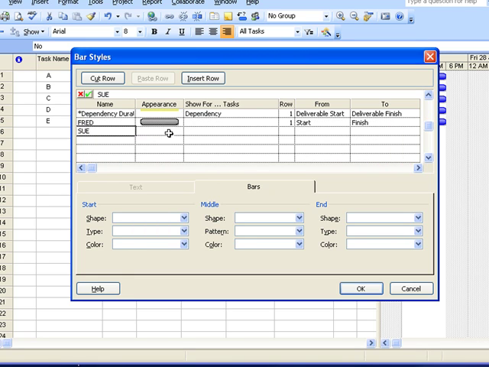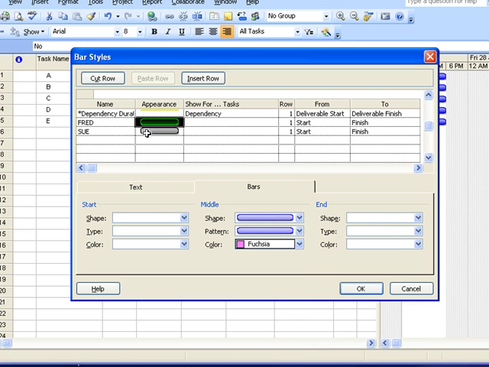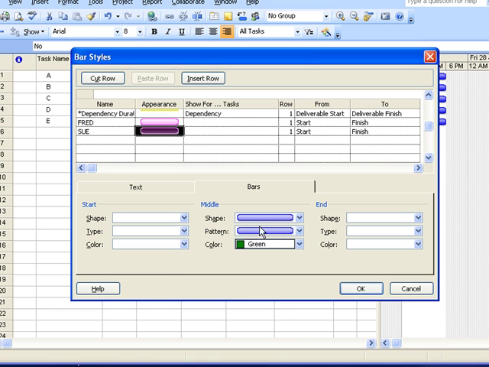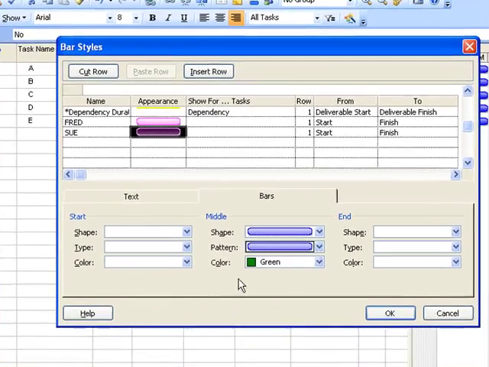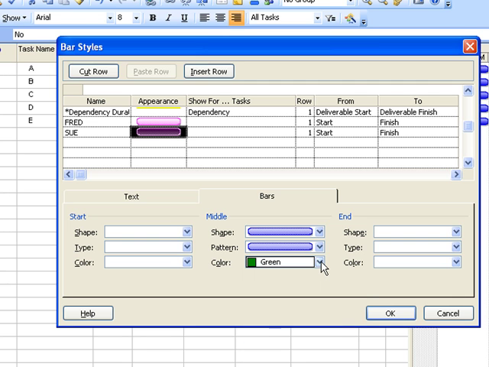What we'll do then is, when we click off Sue, we'll choose Fred and in the appearance box, we'll choose fuchsia, and on Sue we'll choose green. And I may like to point out that there are a number of patterns that you can use, so there is a little bit of mixture you've got, but it is constrained by the number of colours, of course, in the drop down box.